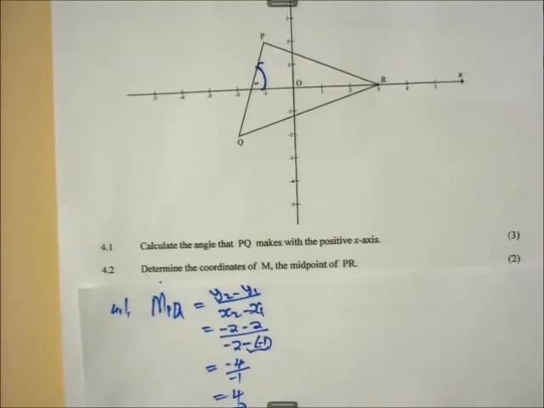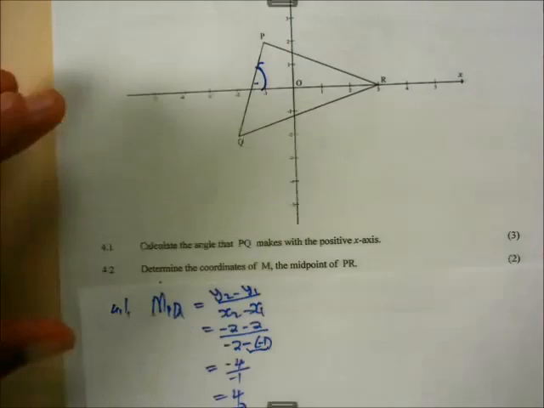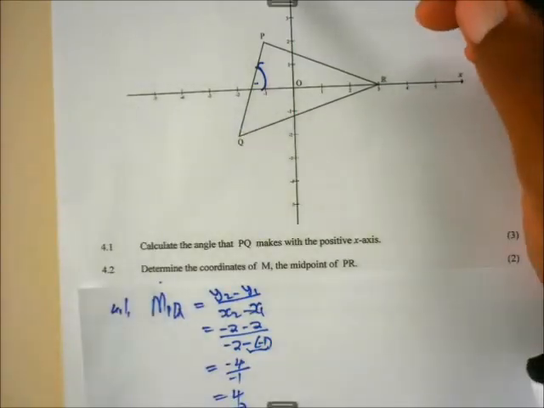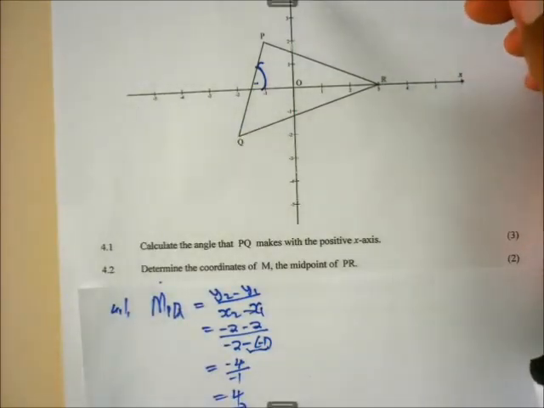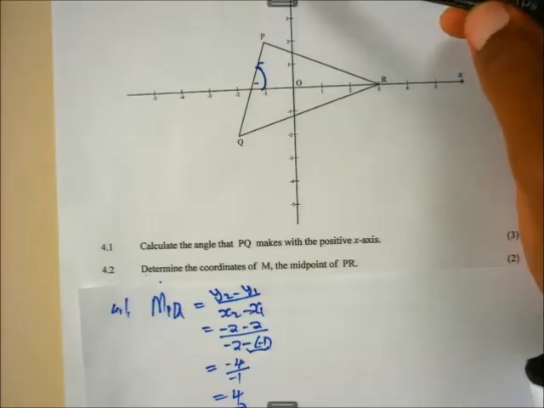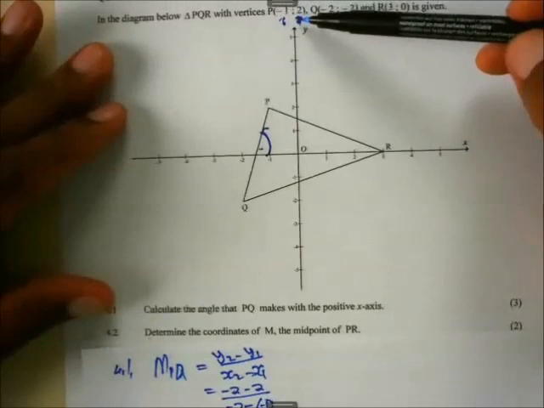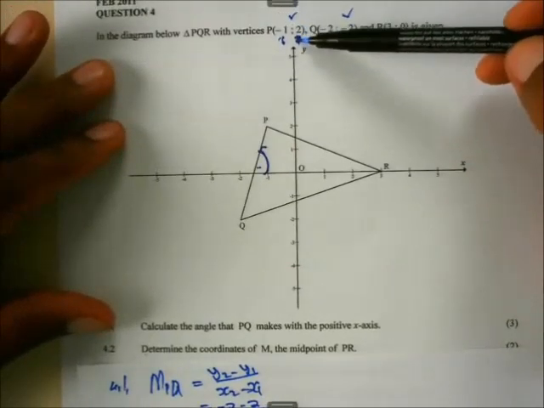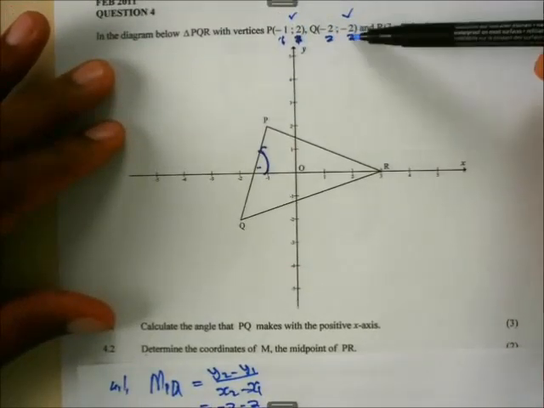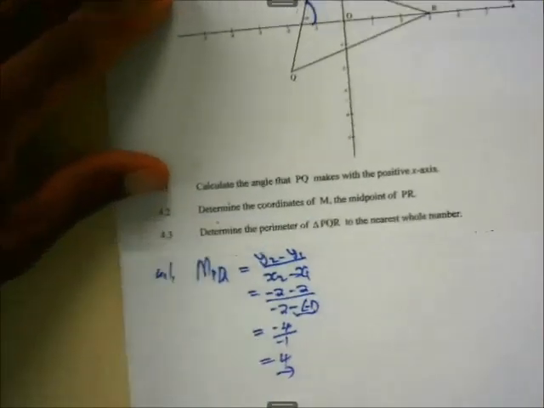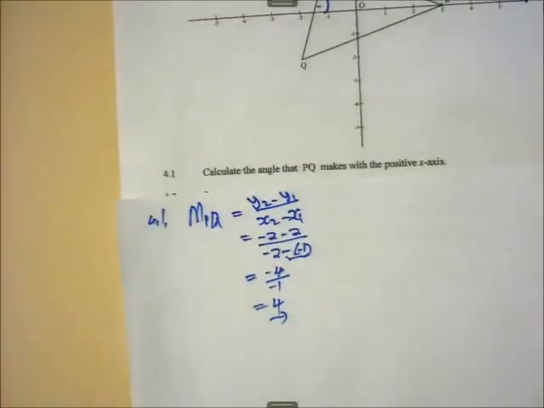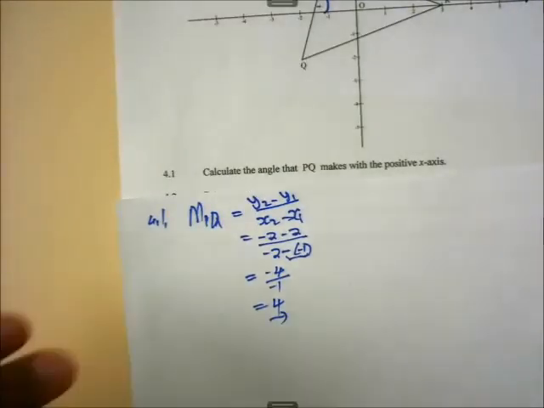Right, now remember, most of you will say, what if I decide to say this is x2, y2? Of course, it doesn't matter. What's important is to make sure that if you say this is x2, then this one must also be y2. Then this will be x1 and the other one will be y1. It is very important. Right, now we have the gradient.